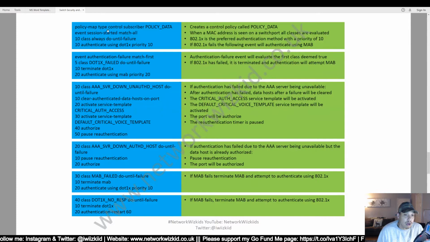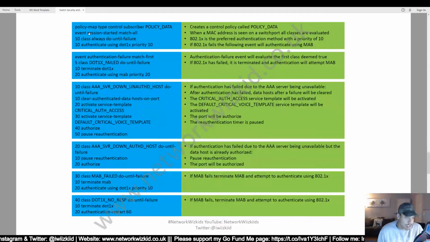So we've got one policy here: policy-map type control subscriber policy data. This essentially creates a policy called policy data. And then what it says is, essentially, when a MAC address is seen on a switch port, all classes are evaluated. By classes, it means every class within the event. So what we have is event, class, and action.